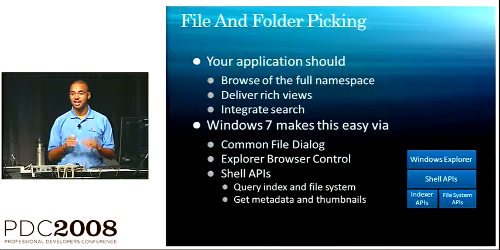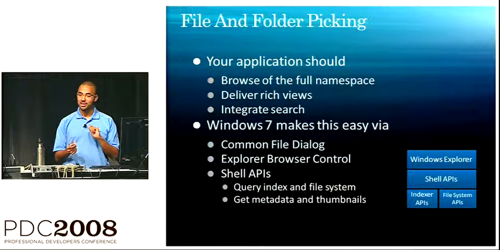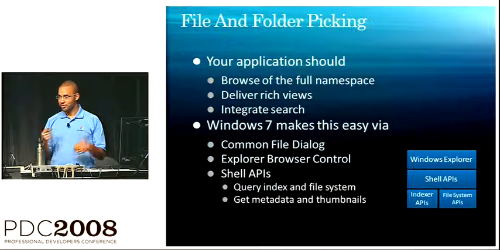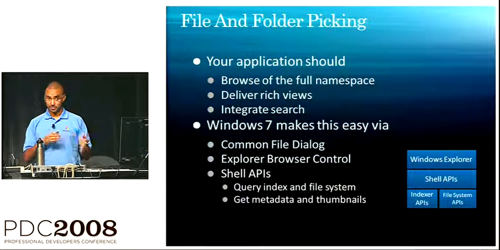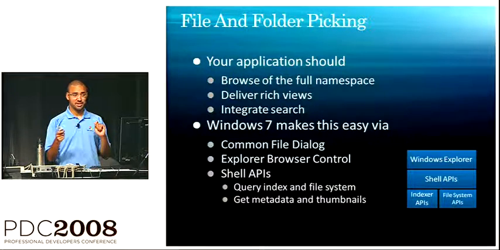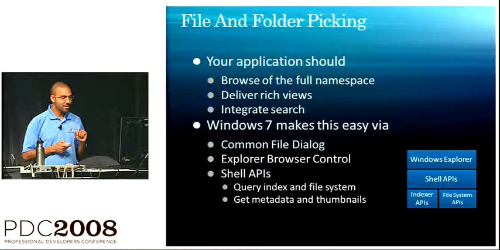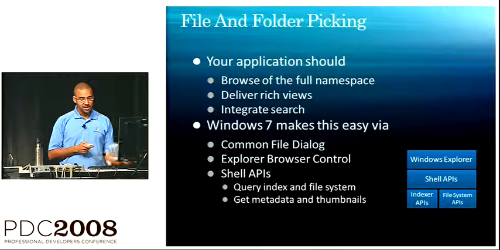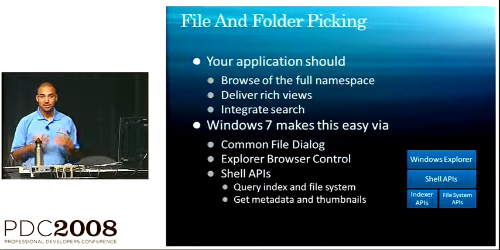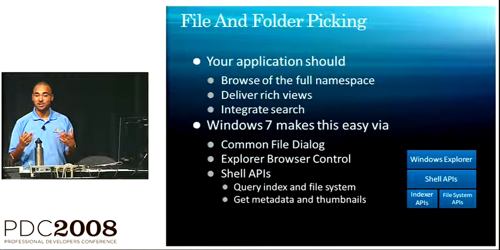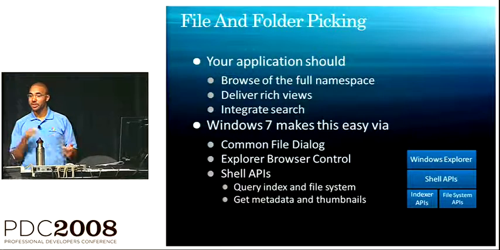So if you're using it today, that's great news. And there's actually a legacy file dialog that I'm sure some of you still see in your apps. I'll do a comparison so you can see if you're using the up-to-date common file dialog. Another thing is that you can leverage the search APIs to build this same rich experience that you saw in the Explorer in your app.